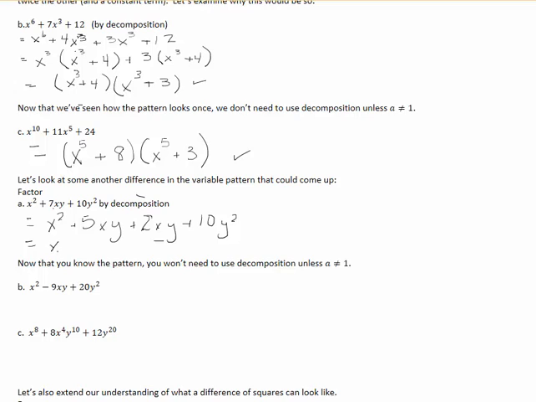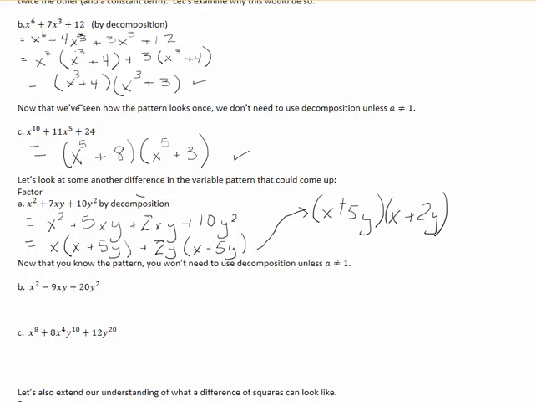So there's 1x common in both of my first terms. So I'm left with 1x plus 5y. And in my second term, I can factor out 2y. That's common in both. So I'm left with x plus 5y. And as always, if done correctly, our binomials are the same. So I'm going to factor out x plus 5y. And that will leave me with x plus 2y.